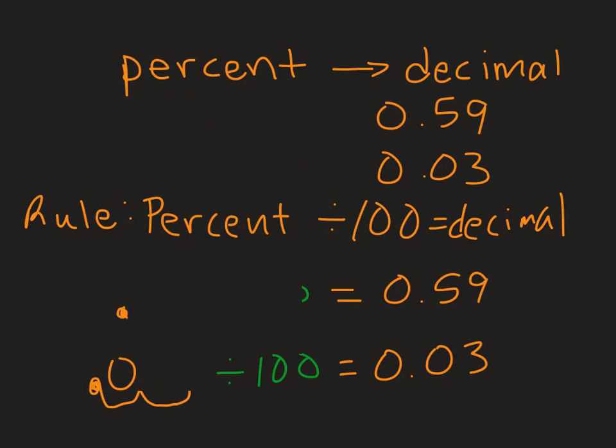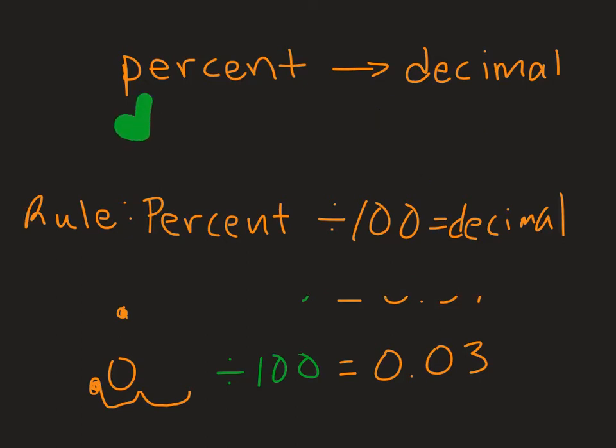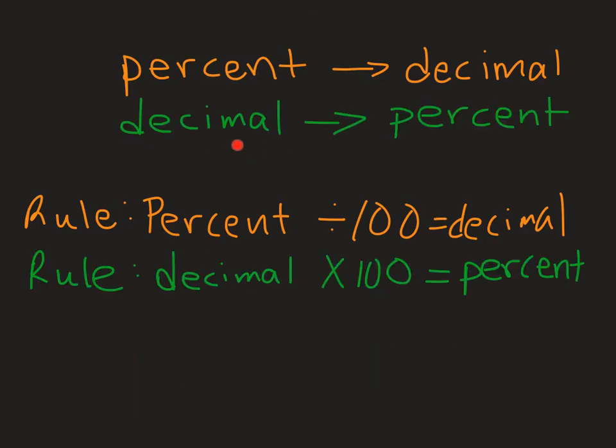Okay, so what about going backwards, right? Going backwards from decimal to percent. Well, if you're going from percent to decimal and we're dividing by 100, what would the rule be to go the opposite direction? Okay, so multiplying by 100, right? So the decimal to get to percent, which is the opposite of what we just practiced, right? The rule's the opposite. Instead of taking that percent and dividing it by 100, since when we look at percents, we usually see a whole number with that percent sign, we're going to take the decimal we're given and multiply it by 100.